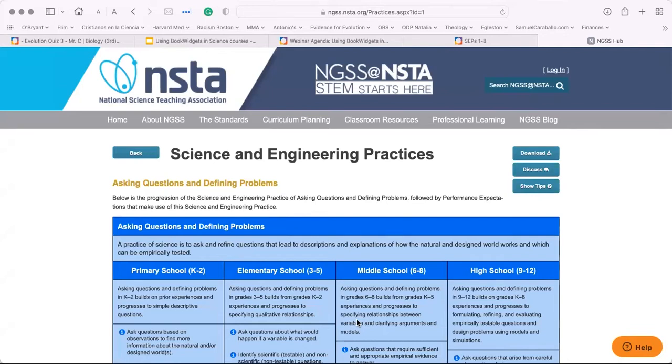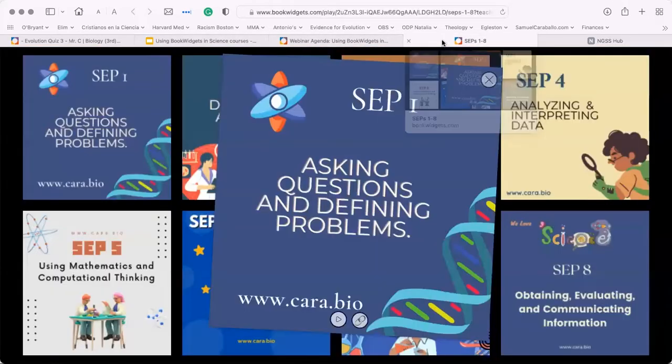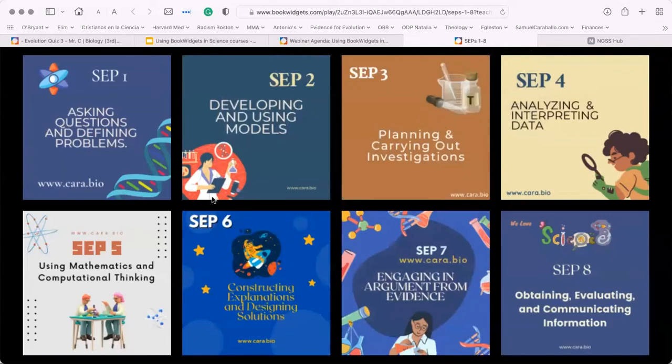By the way, I think I didn't mention it, but I'm a high school teacher, but most of the things that we will discuss today are applicable to all levels of instruction, even higher learning as well, right? So again, I'm going to go back to that widget that I created, but all I wanted to show you here is that we can incorporate the knowledge of our practices, the science and engineering practices, as well as different resources that people can access to remind themselves what the stipulations are for those practices and how I am able to implement those in my courses.